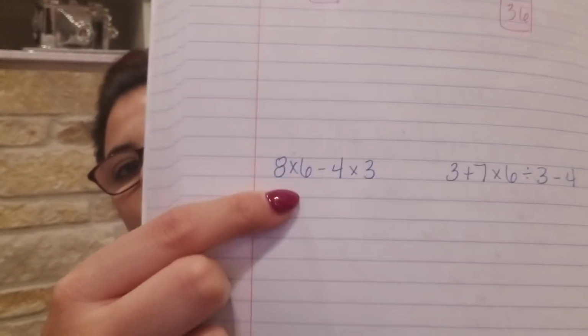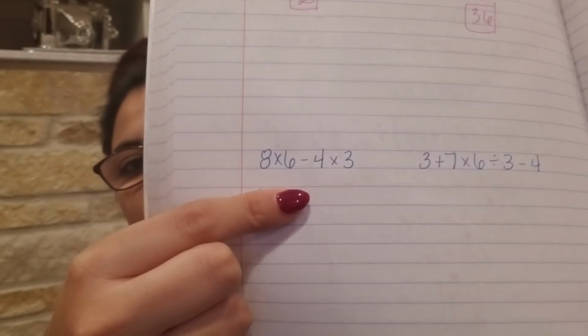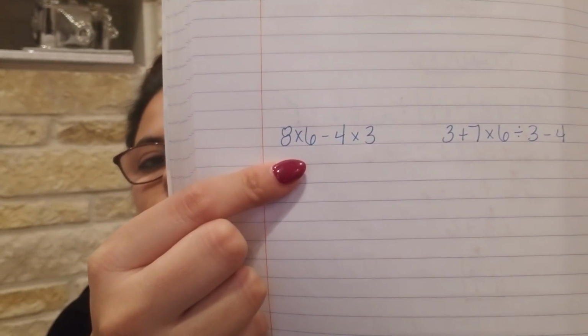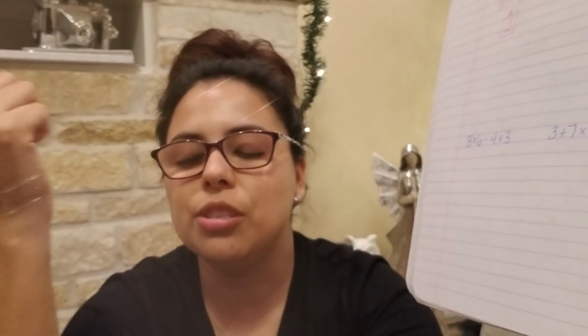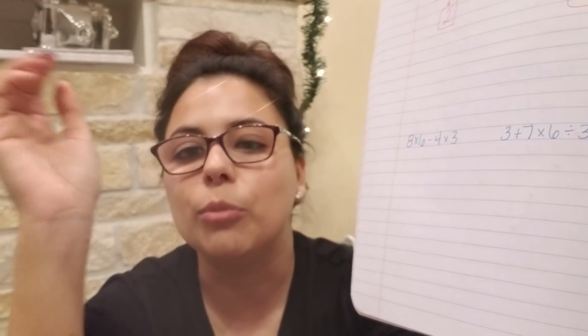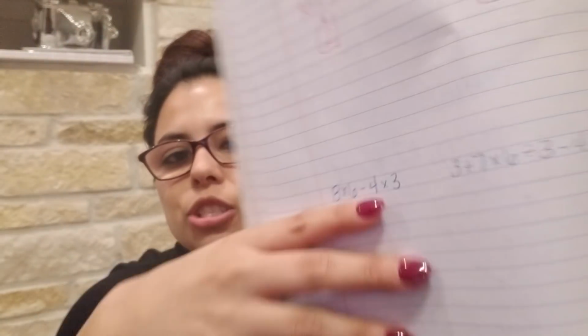All right. Down here, I want you to write the 8 times the 6 minus the 4 times the 3. Okay. So on this particular one, there are no parentheses and there's no brackets, so I don't have to worry about that one. So then I'm moving on to multiplication, division, addition, and subtraction. So I'm looking for multiplication and division, whichever one comes first. Remember, besties, they can cut in front of each other.